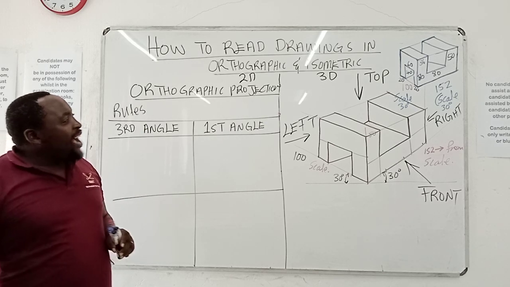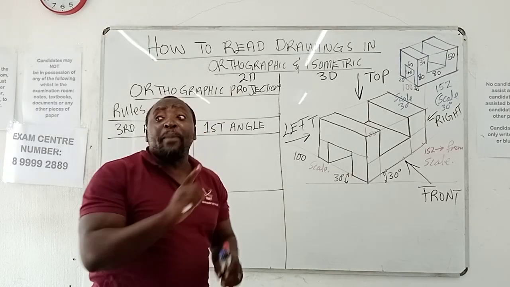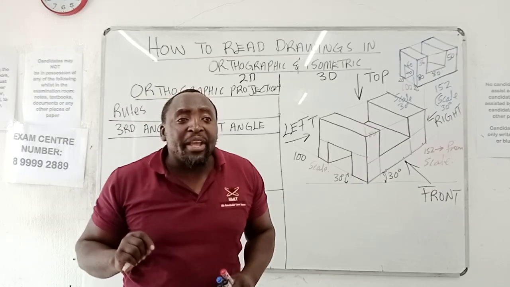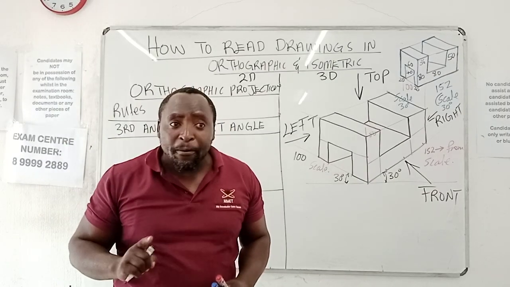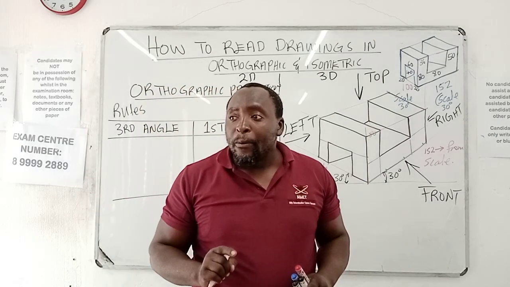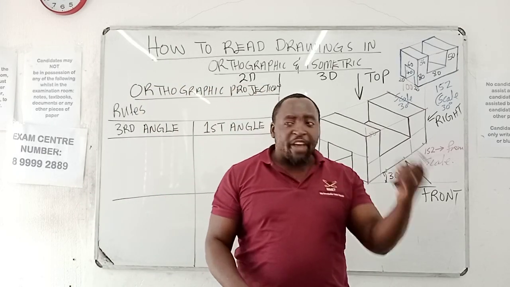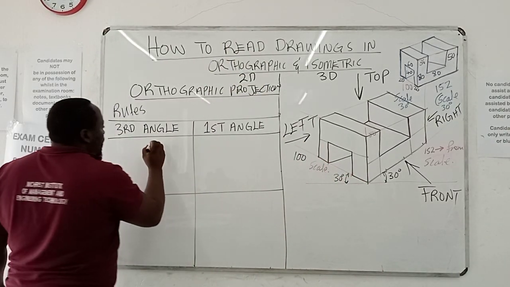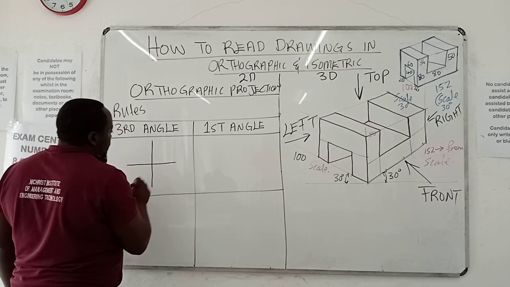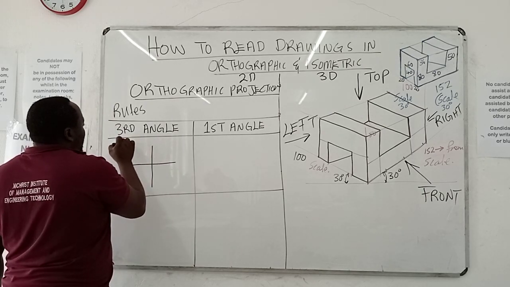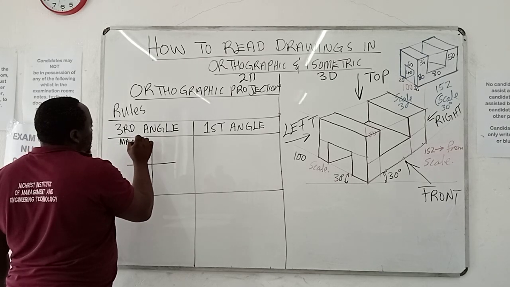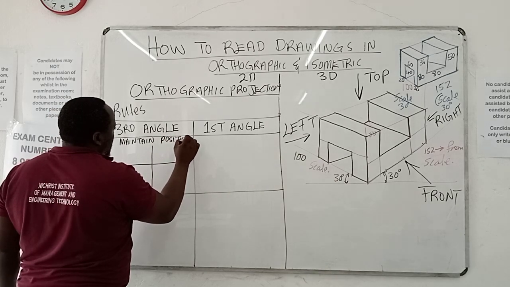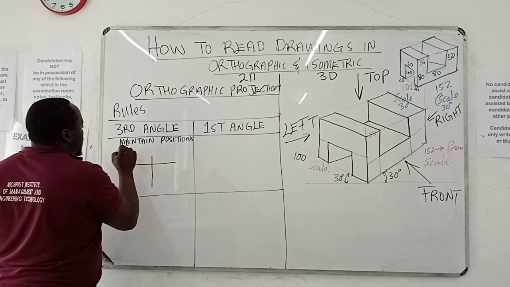Okay? Now, if I say top view, in third angle, it must be on top. If I say left view, it must be on the left. Which one is the guiding view? The guiding view is the front view. The front view is directing you. I'm the front view. There must be a left and the right and the top. So in this regard, we come to third angle projection. We have said maintain what? Positions of views.